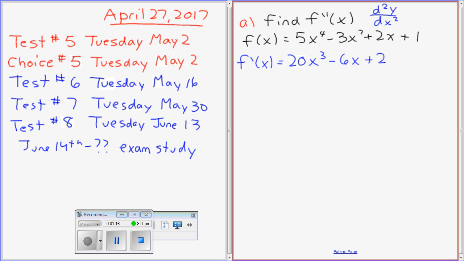Austin, can you find f double prime of x for me, please? Okay. Now, remember, if there's questions where that came from, all we did was we took the first derivative, and we just took the derivative of that again. Mr. Netta said you guys have more difficulty with the first day's lesson. Might have been some of the word problems, might have been the trickier part, but this part of the lesson should have been straightforward. It was just one derivative to the next.